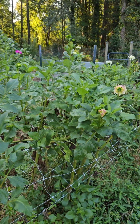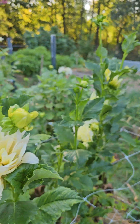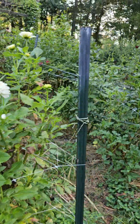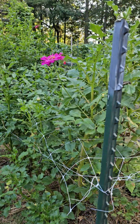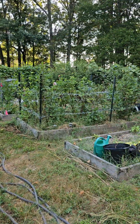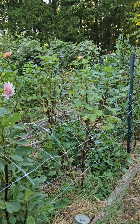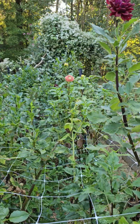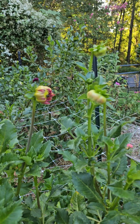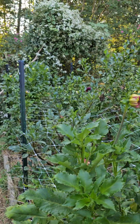Usually by this time of year I have so many dahlias, but I'm still hoping. This is Breakout. It's kind of struggling this year, as all of them are. And I've cut these back right here pretty heavy, and I see some buds. But that's my little bed over there. Here, I've really pruned back a lot on it to see if I can get it to rejuvenate. And maybe I see buds here, really big buds, so they're starting to show color. But some of them, it's just not what it has been in the past.